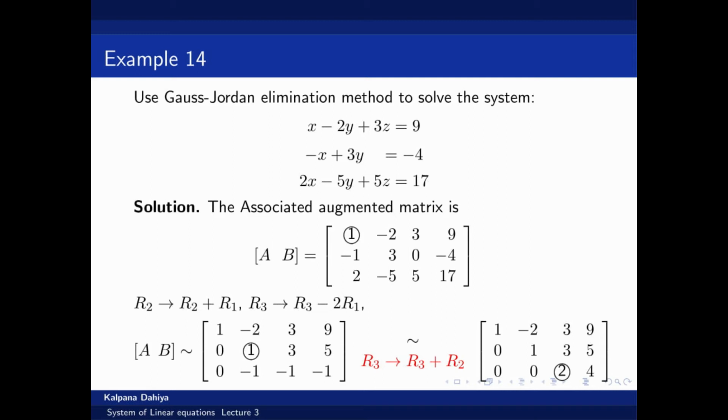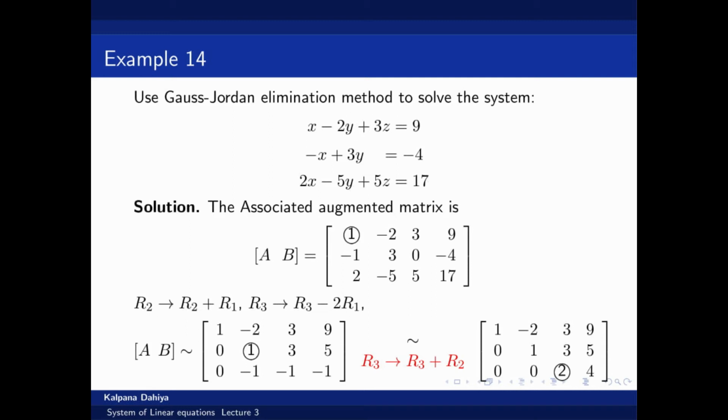So we have the third matrix on this slide. First row and second row as they are, and now the third row is 0, 0, 2 and 4. Now in the third row, 2 is the non-zero element, so this is the next pivot element. Currently this matrix is in echelon form, but we have to reduce it to row canonical form.